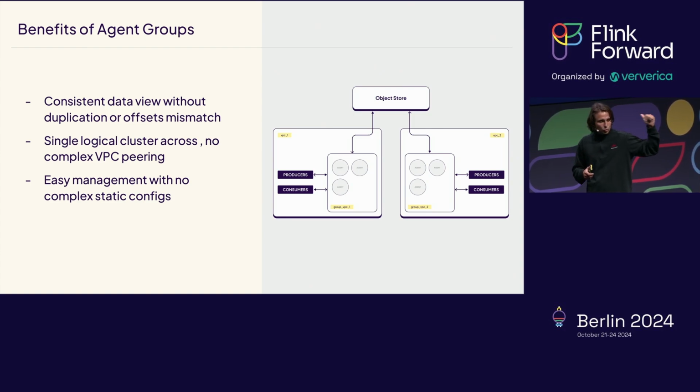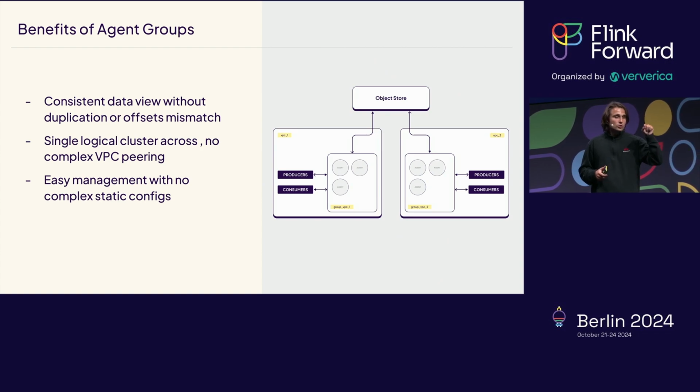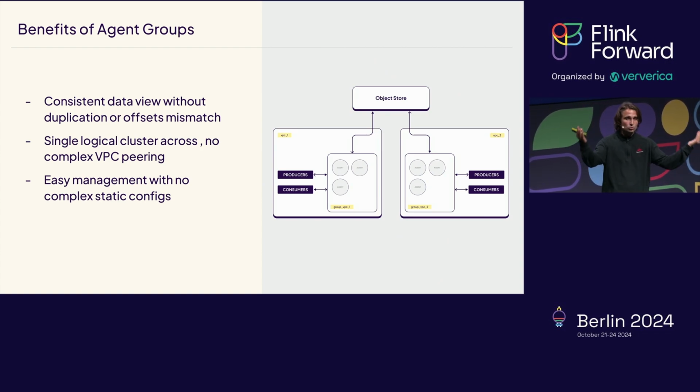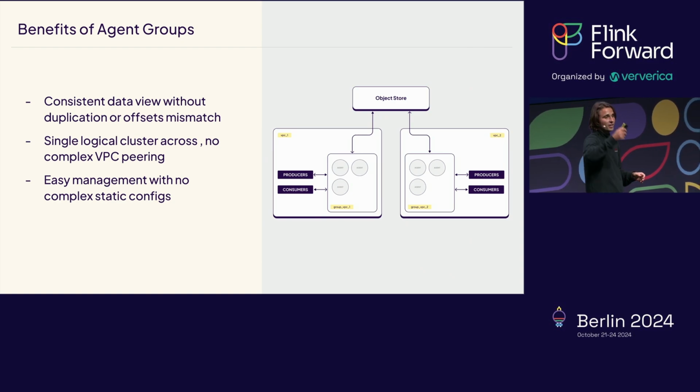And lastly, that I forgot to add in these slides, this works not just for reads, but also for writes. You can write in parallel from different groups into the same topic partition, and there will be no interference at all. They will simply create different files in S3.